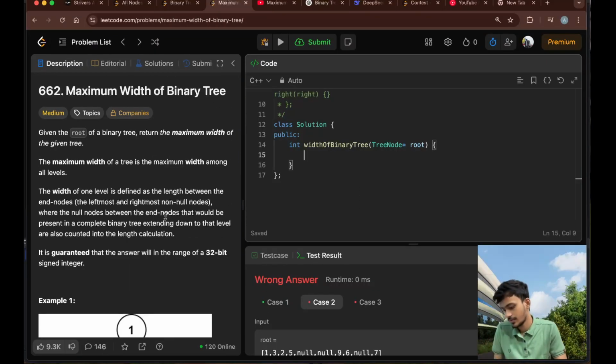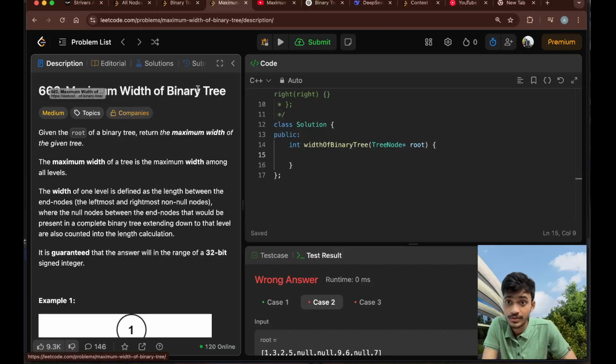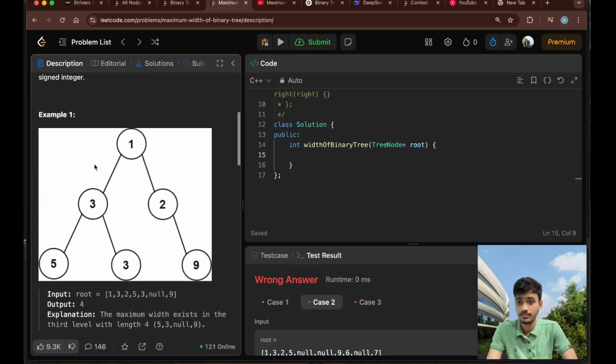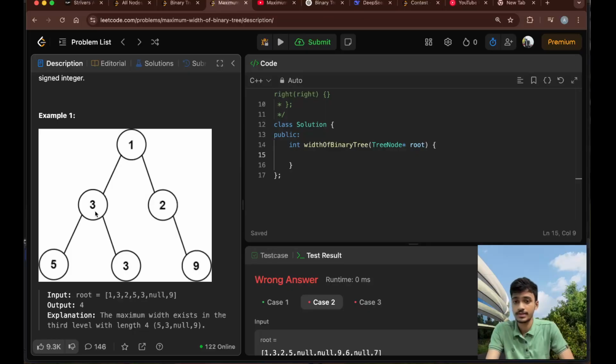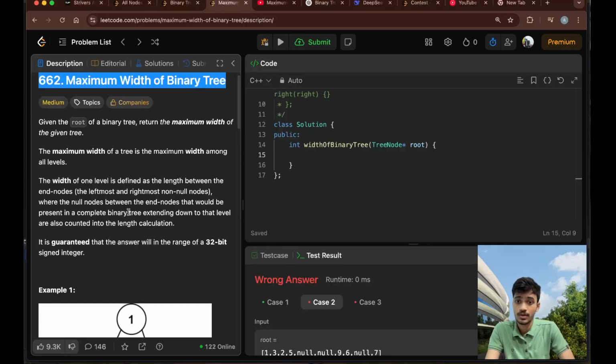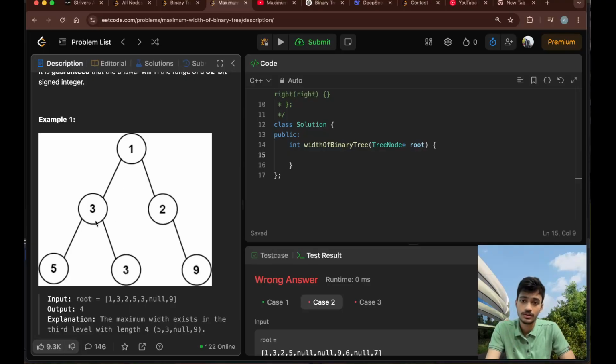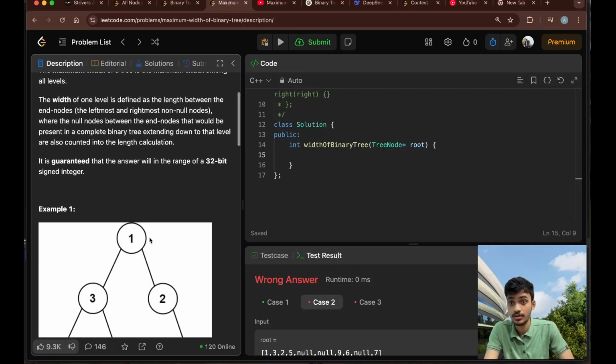Hey guys, today we are solving LeetCode number 662, which is the maximum width of a binary tree. Maximum width is something where, for example, we take this example where the width is this, like this is the width, where we assume this as a complete binary tree.